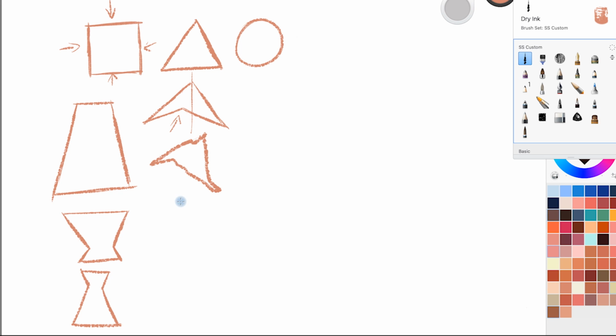I might even take that shape and put it at a complete angle, doing something like this. I might take that shape and start to manipulate it in a shape like this. So there's a lot of different ways I can start pushing and manipulating this exact shape, and that's what I want you to play around with as you work on this exercise, is taking that shape and moving it around, meanwhile maintaining that essence of what that shape is. It still feels like it fits within that family.